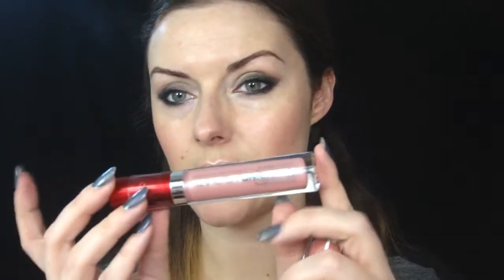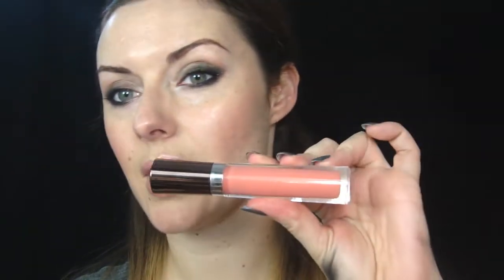Okay, so for my lips, I'm going to use a mixture of these two. This one is Pretty in Pink, and then this one is the Coral. I will put the name in the bar, but this was a bottle from before it was actually made, and decided that this is one of the colours. I'm just going to use the back of my hand to mix the two together. But that is one of the most popular ones.